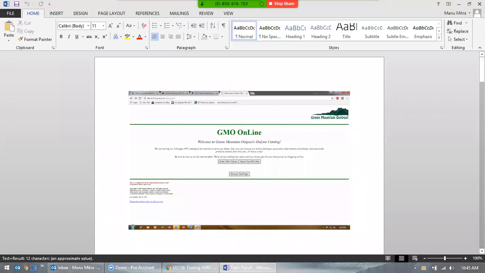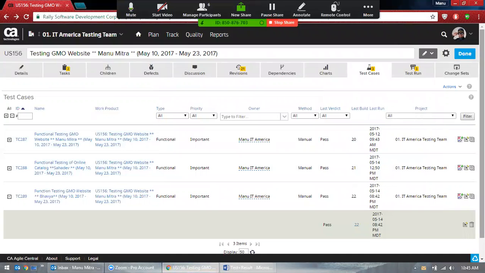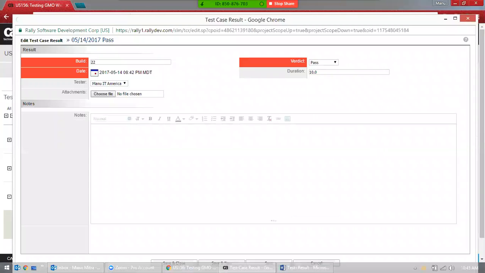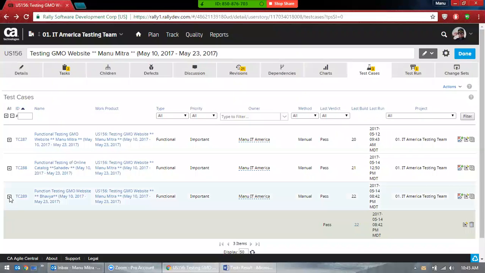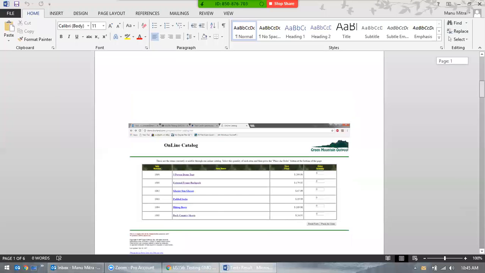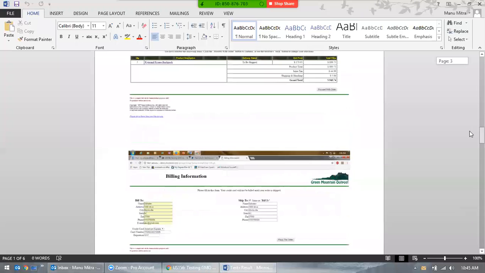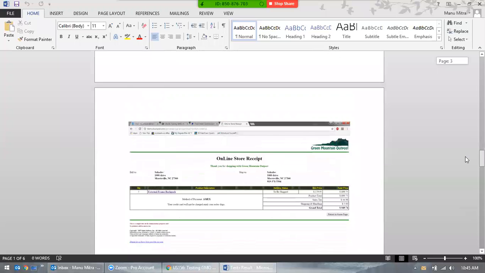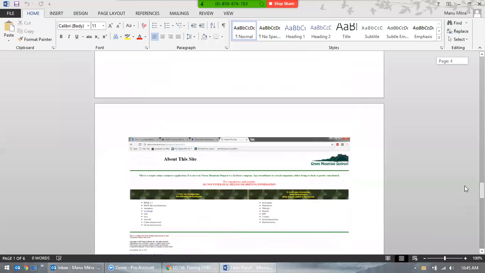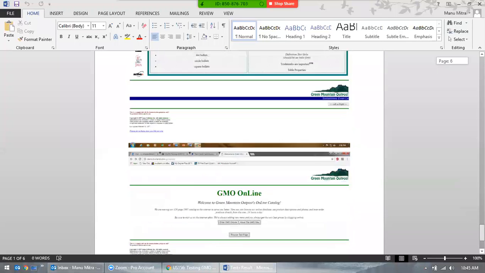Make sure you put the screenshots, right? Only one person has put screenshots. I didn't see any screenshot here. Always make sure you put the screenshots.